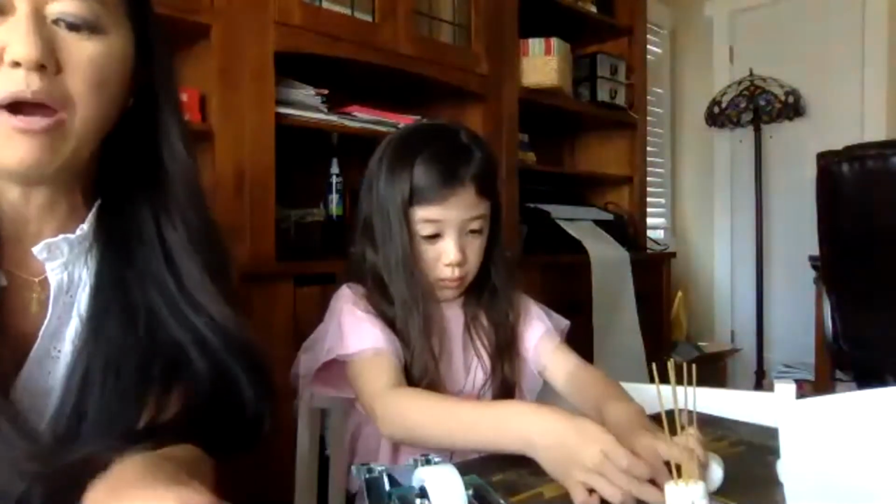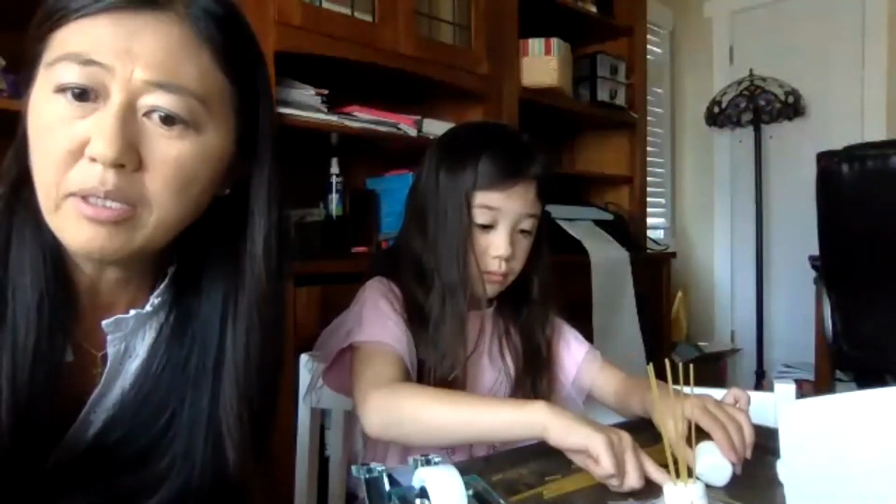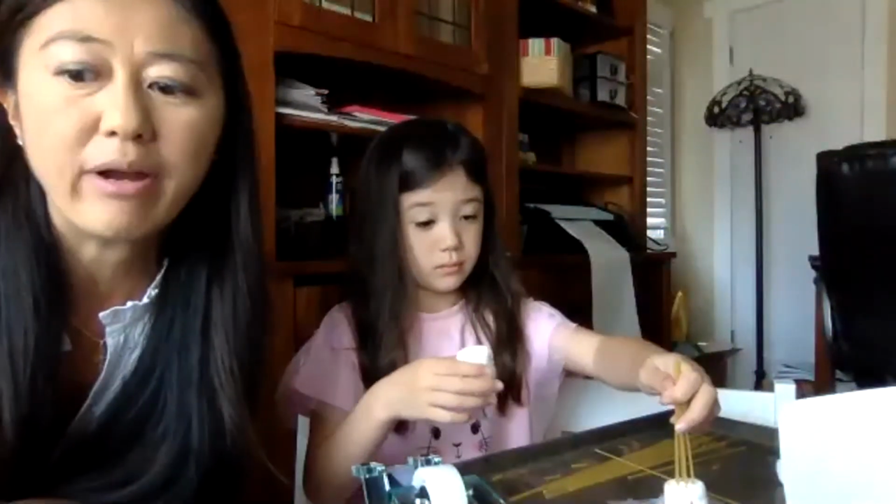Couple of things for tomorrow. We are going to be building a volcano. And guess what? It's a little messy, but if you want blue lava on your volcano, I'm not against it. Bring us some blue food coloring and we want to see it. Most lava though, however, is red. And so you could also have red food coloring.